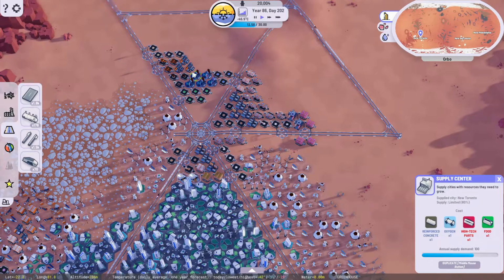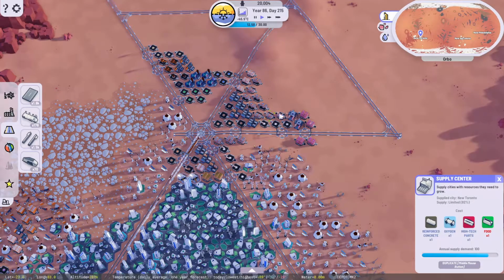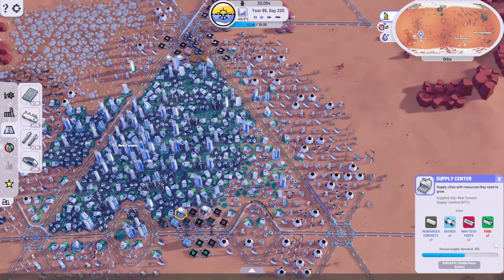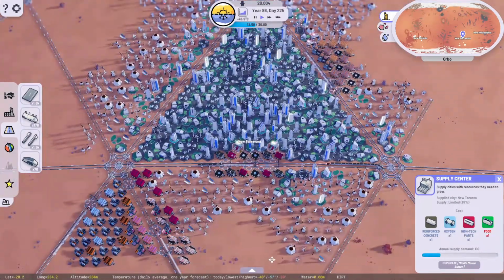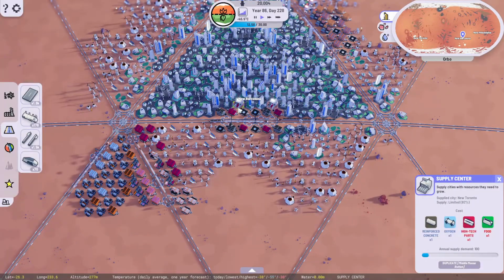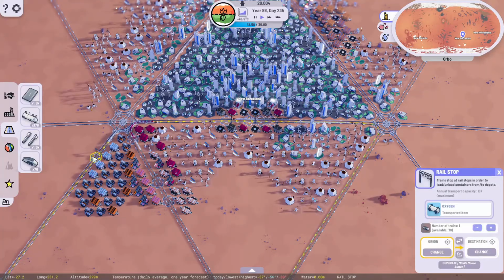Producing enough high-tech parts. And how's the food looking? What are the nitrogen? So now I know that we need four of each. So let's go to New Barcelona here. And what are you missing? Oxygen. How are you missing oxygen? Was that another train?